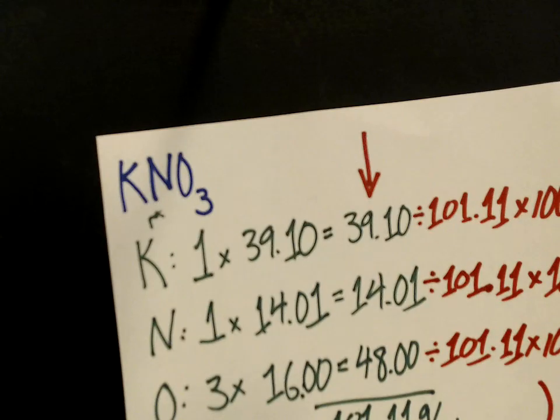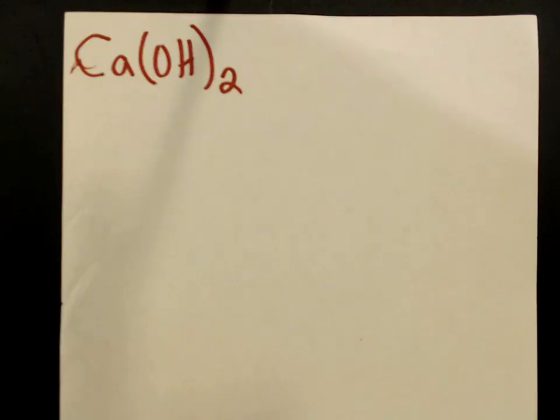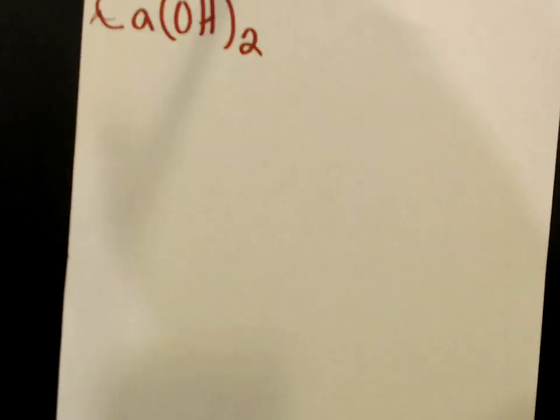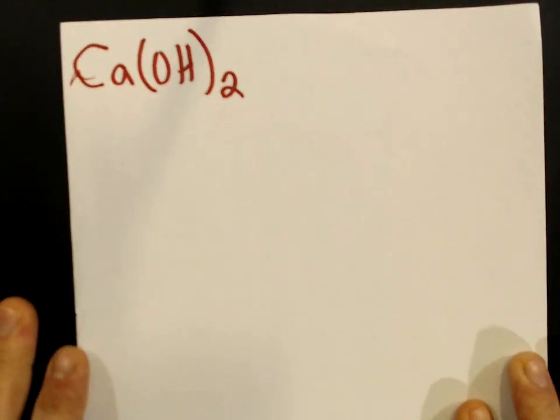Let me show you one more example, and then that'll be that, because this is not terribly complicated. Let's go with our good friend calcium hydroxide. It's got parentheses. Figure an example with parentheses would never hurt. Camera's being funny today. It doesn't want to line up right. All right, here we go.